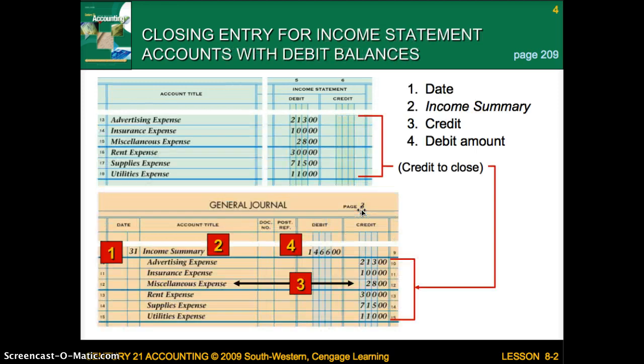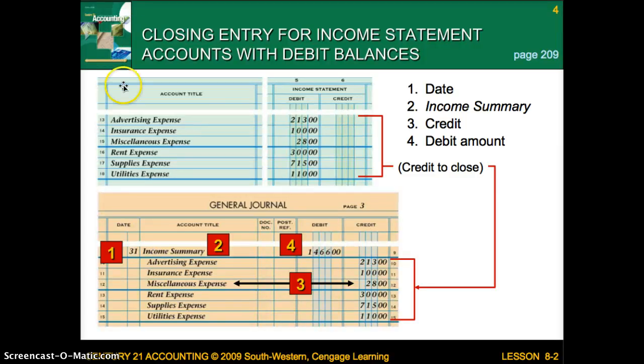Okay. Closing entry for income statement accounts with debit balances. Okay, so all of these are temporary accounts that have a debit balance. We're going to write income summary, and we're going to debit the total of those numbers. Okay, so since all of these were debited, they're all going to be credited here, because we're going to take all the money out of these envelopes, make them each a zero balance, and put them into income summary. Remember, our debit goes first. That's why our income summary is on top here, and in the last slide it was on the bottom, because last time income summary was being credited.